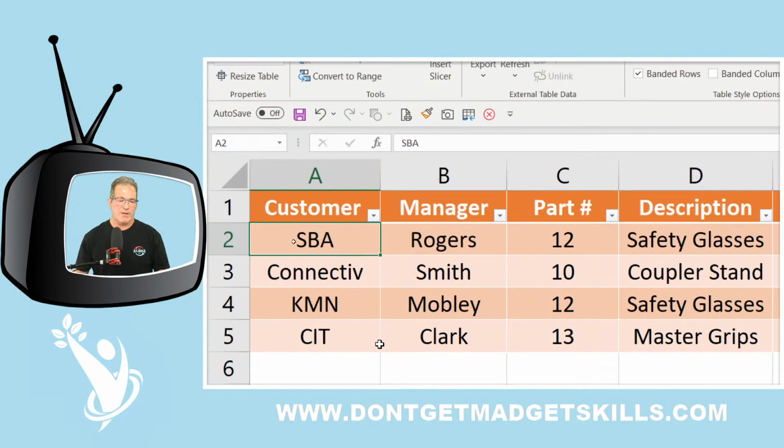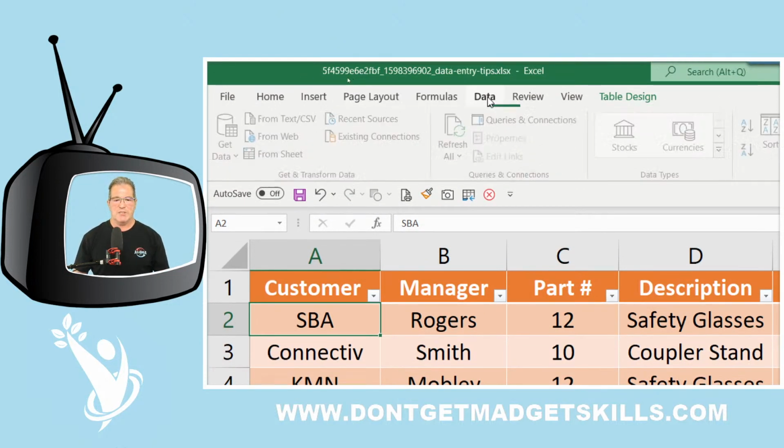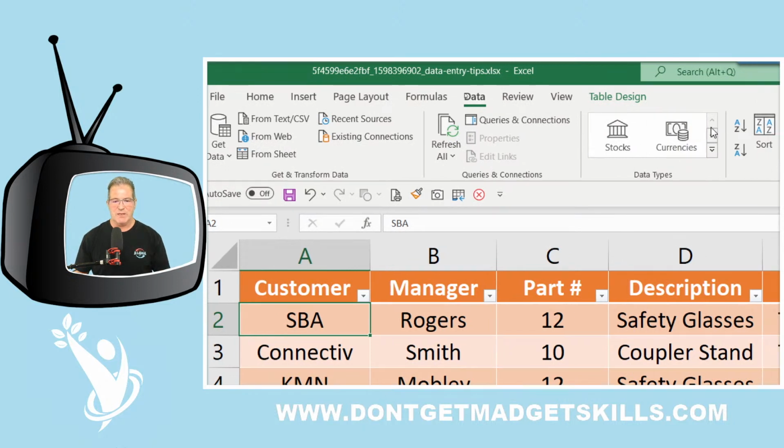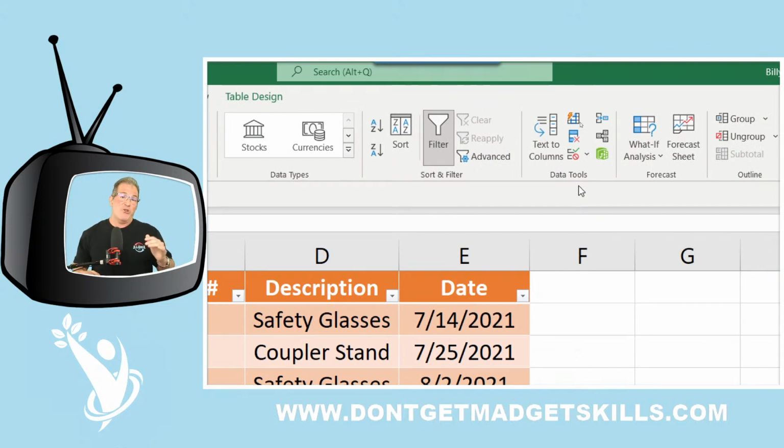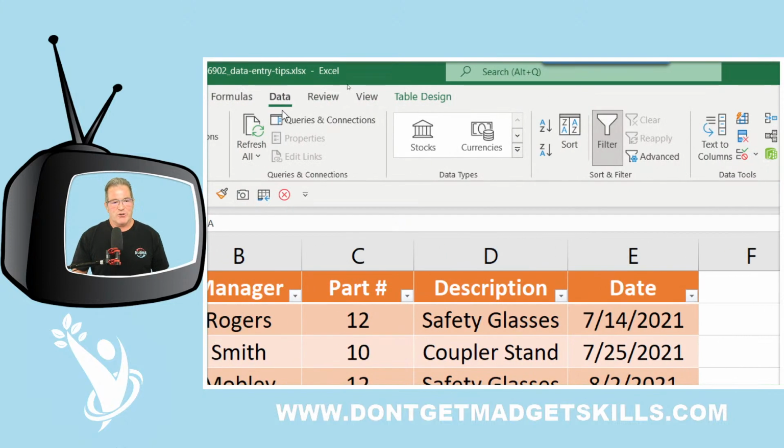All right, so now we've got our marquee in the data. We've converted our range to a table, and now we're going to go to the data tab because we want to do some data validation. In the data tab, we go to the data tools. Now your Excel ribbon may look a little bit different than mine because maybe you're working on a smaller screen or a larger screen. So the ribbon will adjust. However, once you find the data tools group, it's going to look the same. It might be just a little bit larger or smaller, but it's there in your data tab.